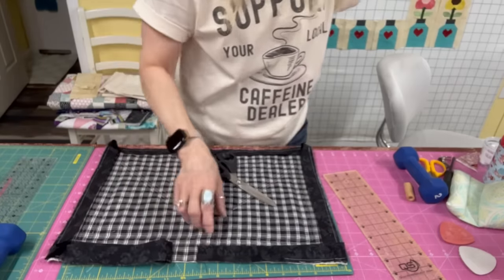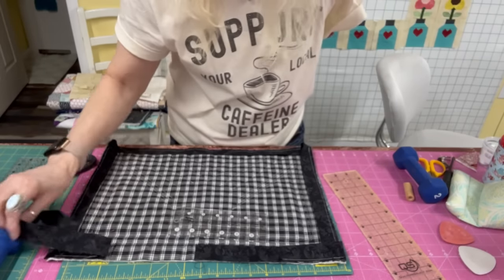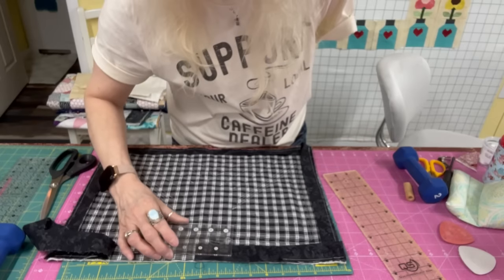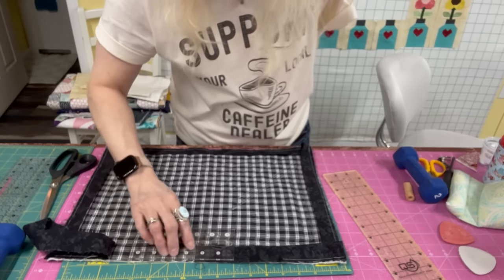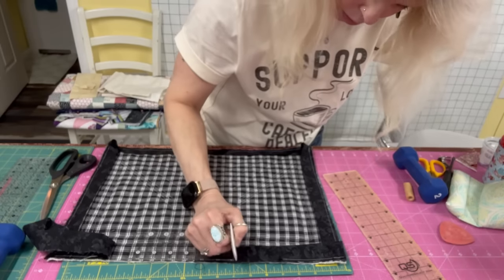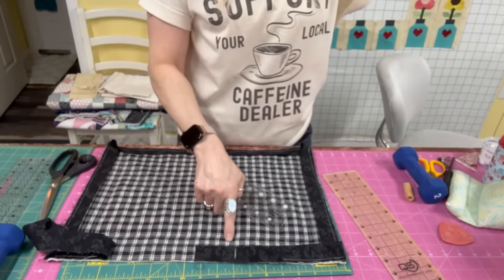So on this piece here, I'm going to measure it 2.5 inches in. Let's get that one out of the way. And I'm gonna measure this 2.5 inches, but I'm gonna leave it like 1/8 less because I want it to fit nice and tight. And then I'm going to make a little line here and I'm gonna mark it. So I got a little white mark right there.